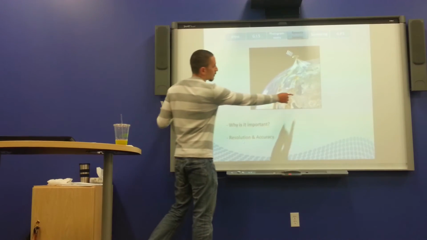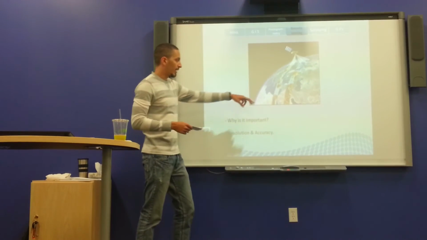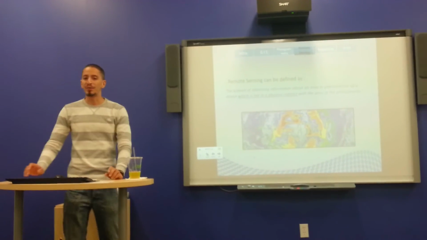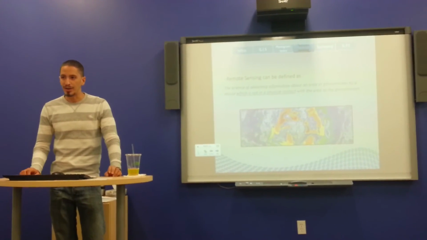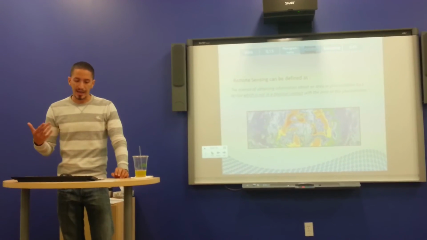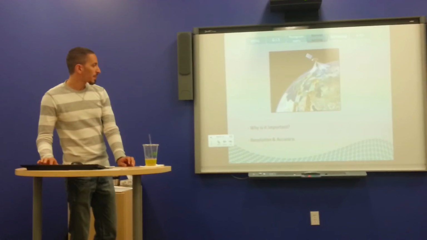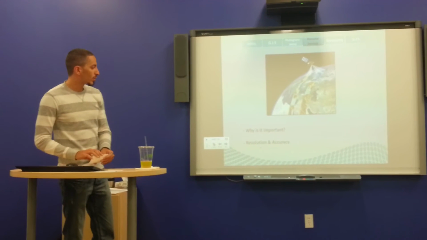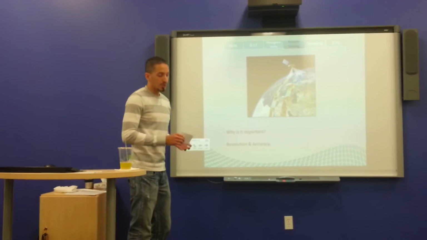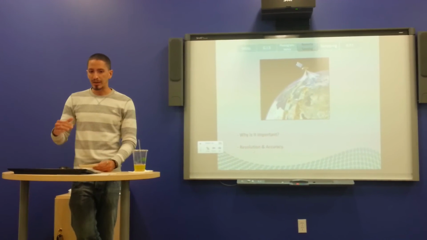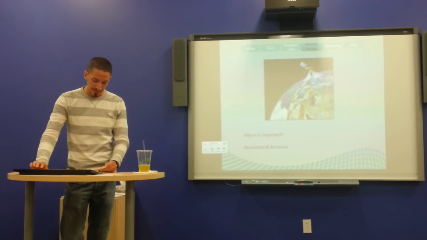Okay, here is the Earth, and when we take pictures from satellites, we can find it like this, with many different colors. And what can we see in this picture? We can find if we have underground water, what kind of soil or sand is here, and what plants can grow in this area. As for resolution and accuracy, the resolution is very good, but it's far from the Earth, so it will be less accurate than photogrammetry and land survey.